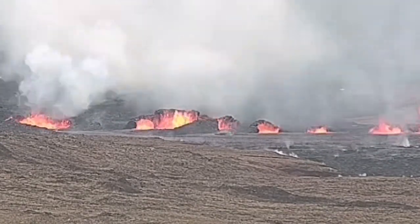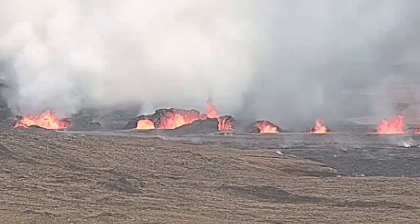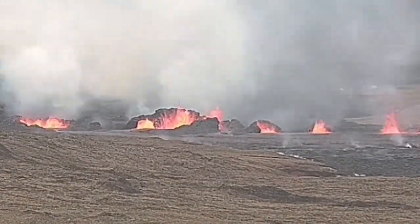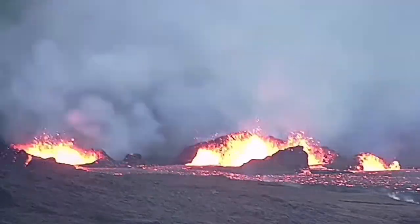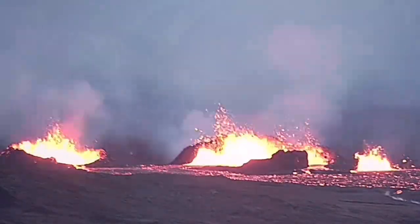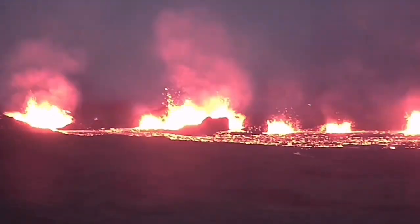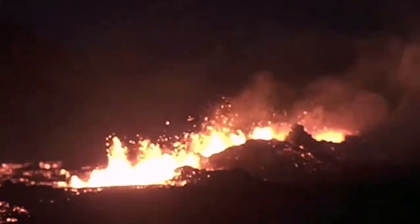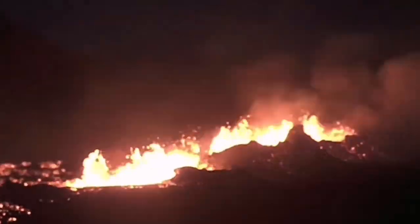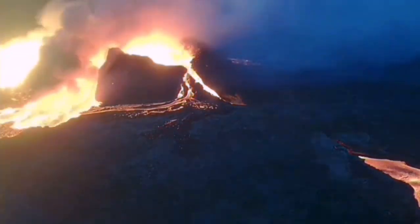We see the front of them where the lava is flowing outward toward the east, toward Grindavík, and toward the sea. These are the larger ones, probably, but they are on lower ground. The lava flow is very clearly visible in this time lapse that I have created. You can see they are forming something like what we saw in the Meradalir craters, but eventually they will stabilize the wall — though there are probably wall collapses in the meantime. As they grow bigger, eventually they kind of hold the walls and we will have collapses and ruptures.